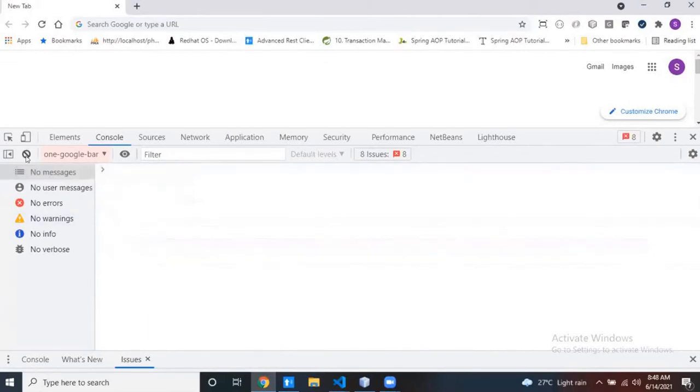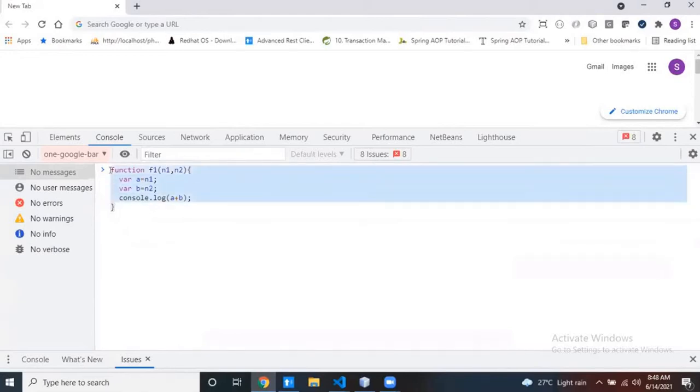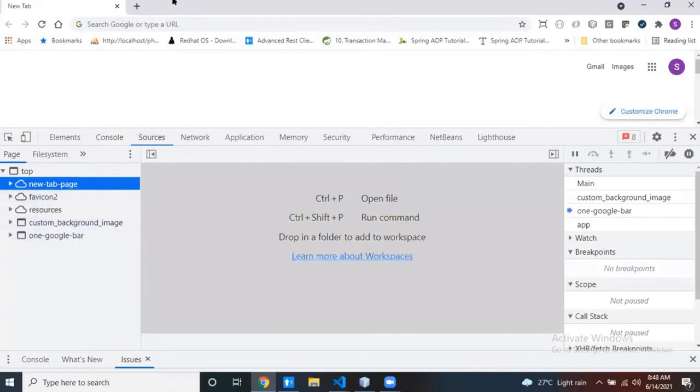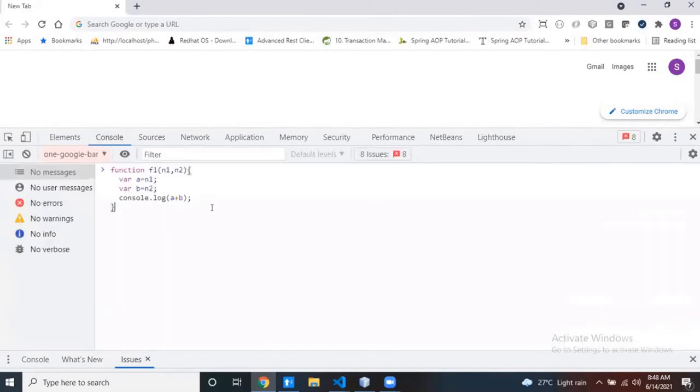If you want to check really whether the values are undefined when I don't pass anything, I can debug our code. How can we debug your JavaScript code? I already told you why we go for the Sources tab: it contains all your source code, and we use this tab for debugging your code. In C, F9 and F11 give line-by-line execution. In every programming language we can debug our code, and the same here.